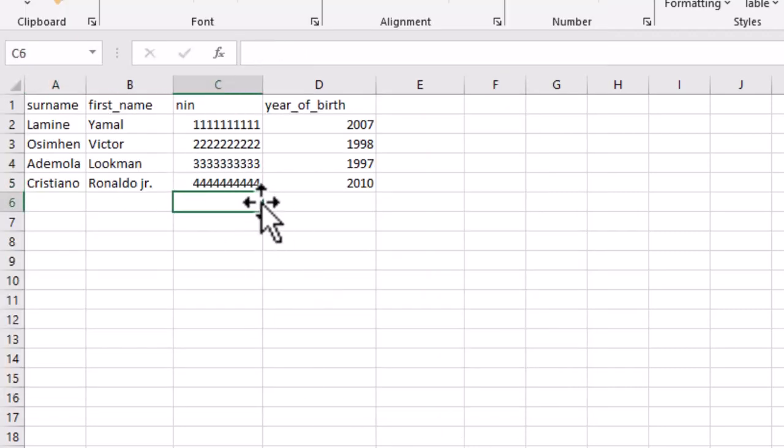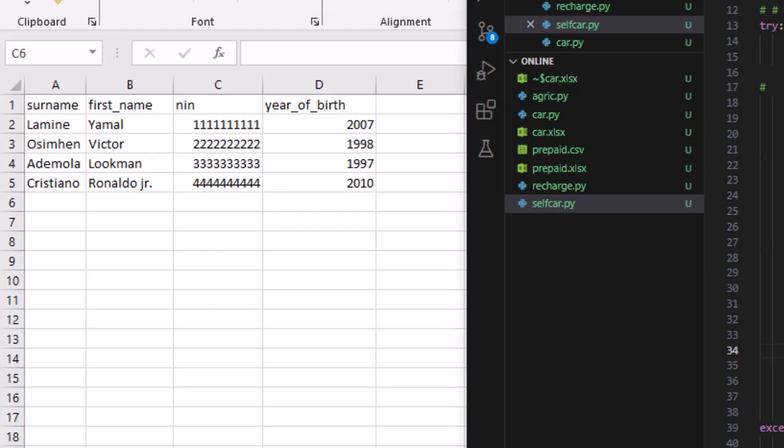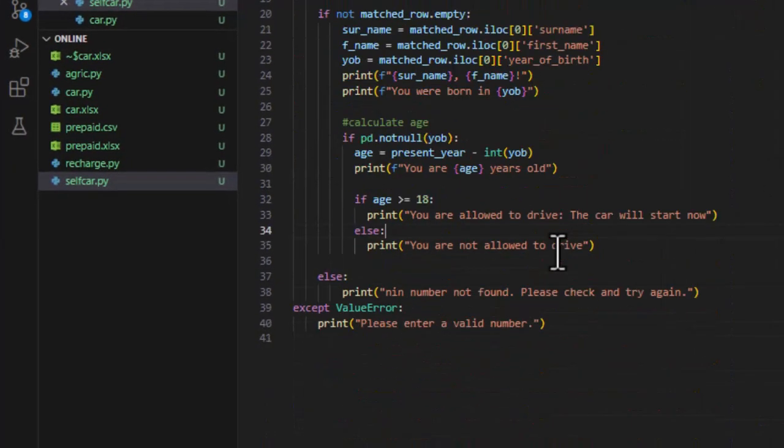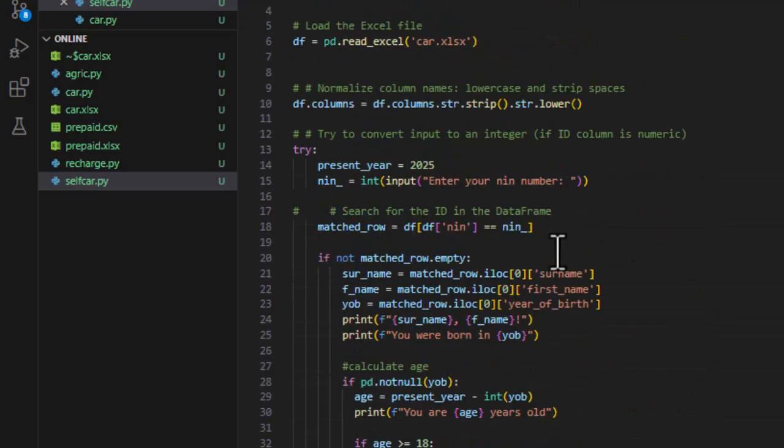The same way a country will not allow you to use their facility anyhow if you are not permitted, if you are not registered in a particular country to drive. If they check their database and they discover that you are not allowed to drive, they won't allow you to drive. Now if it's a car that is controlled via internet, definitely they will never allow you to start the car. So that is how indentation and also conditional statements work.